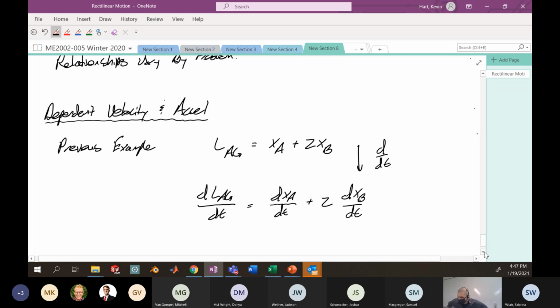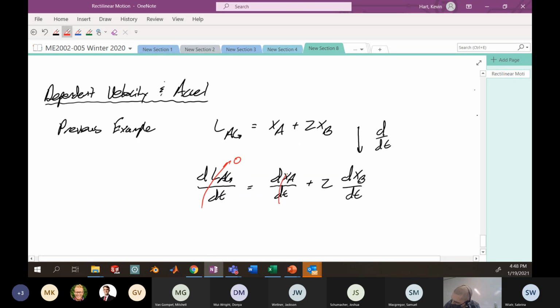What's the derivative of the length of rope with respect to time? How much does the length of rope change as a function of time? Yeah, nothing. Since this rope is a constant length, the length of the rope does not depend on time. The length of the rope is what it is, unless you have some magical rope, like from Jack and the Beanstalk, that just keeps growing and growing. That length of rope is not changing at all.